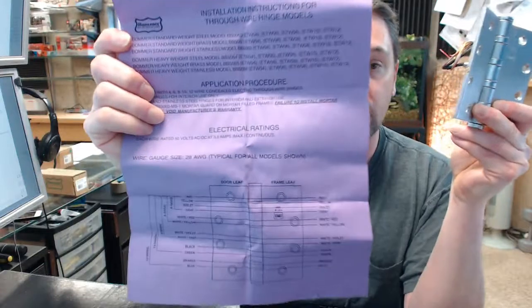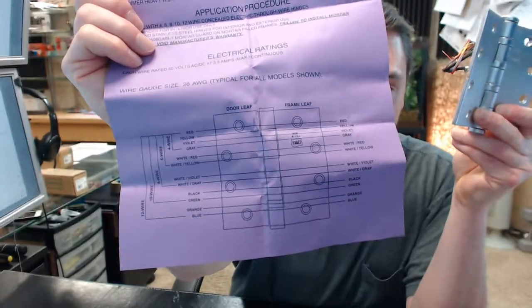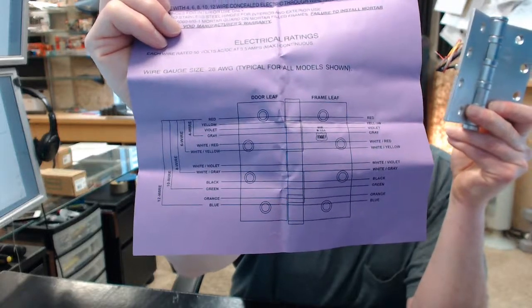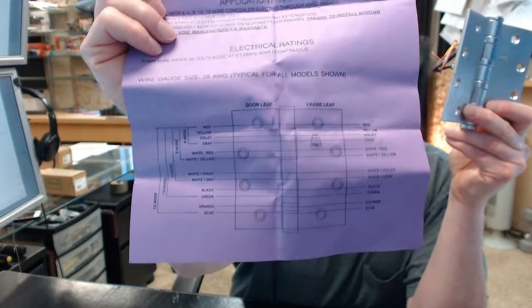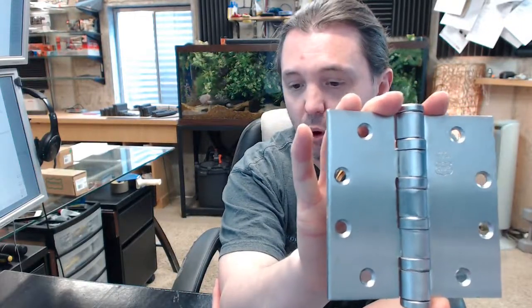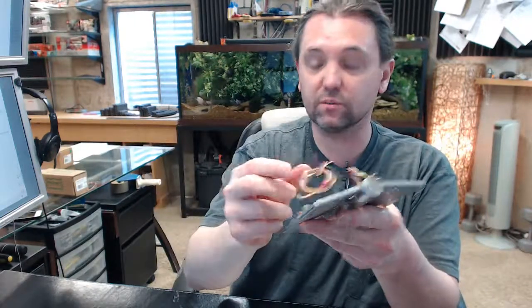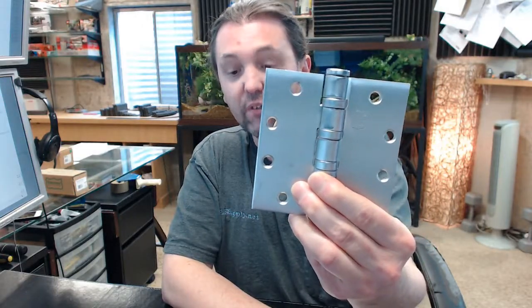The front page shows the electrical ratings and wire color options up to a 12-wire hinge. The second page covers door and frame preparation, and the installation instructions are very simple and straightforward: attach wires in accordance with the project wiring diagrams; open the door to 90 degrees or more for access to the jamb prep; extract interior wiring through the prep holes from the door and frame; terminate wire connections with appropriate crimp splicers or wire nuts; do not hang hinges by the wires during installation; insulate all ends of unused wires — that is very crucial — and everything is to be terminated properly.